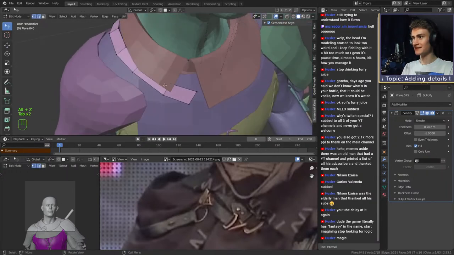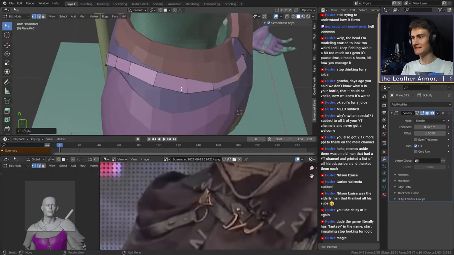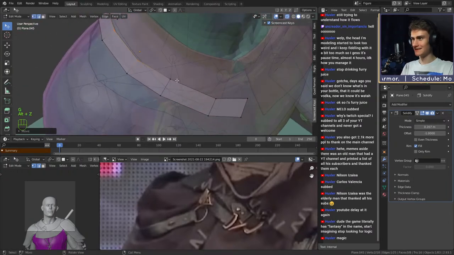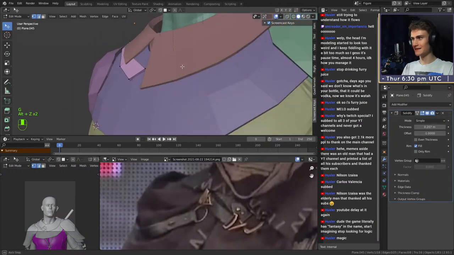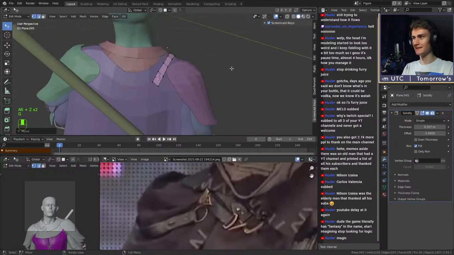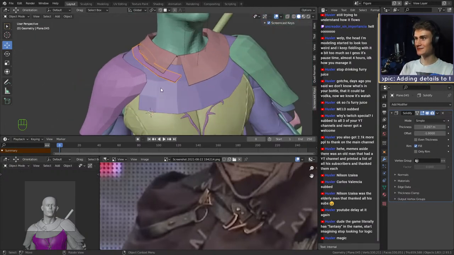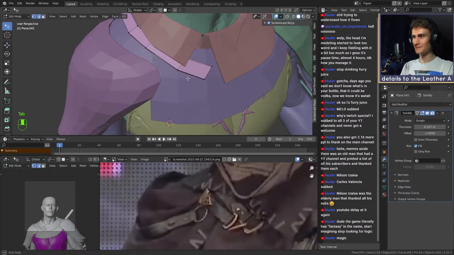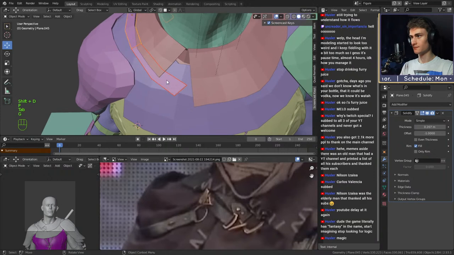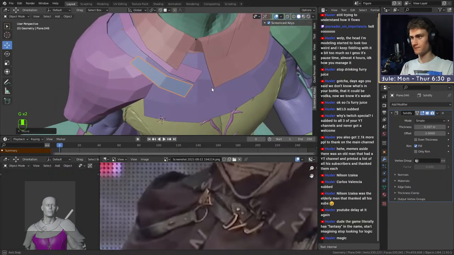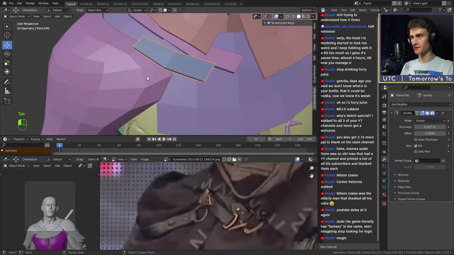Nice layering going on. Magic? No, it's not magic. Usually, if you see clothing, it's just like faces in humans in fantasy games. They don't just look weird. They have a certain structure to them, because you're supposed to see it as, like, the faces are supposed to make sense. So if the clothing doesn't make sense in your eyes, then it's not going to look good. So it has to have sense for it somehow. I just don't get it. There you go. There's always a reason for why it's designed like this. I just don't know what it is.